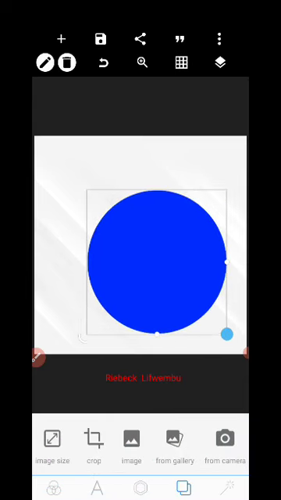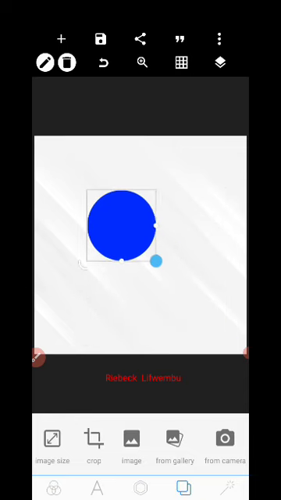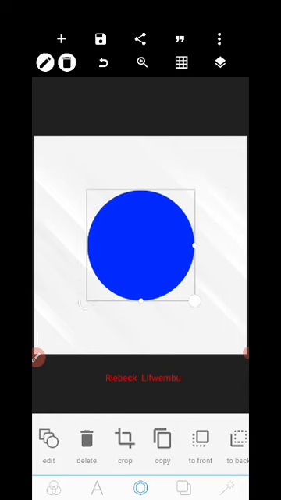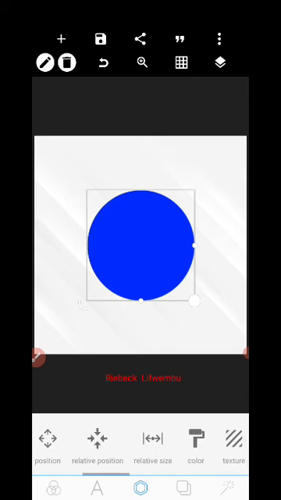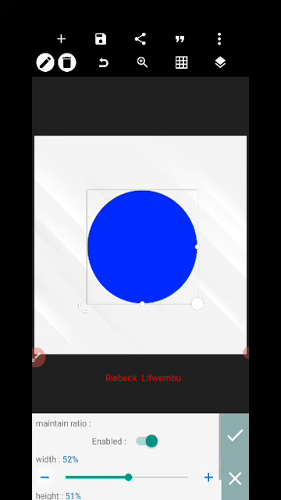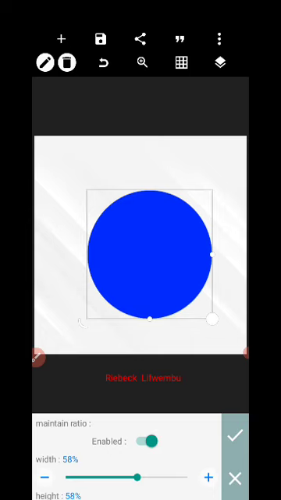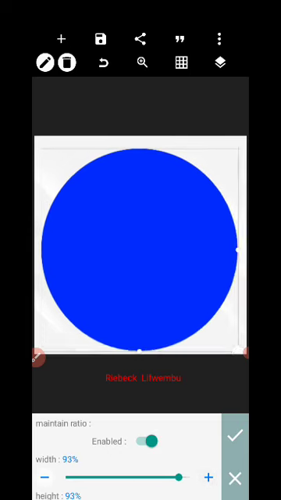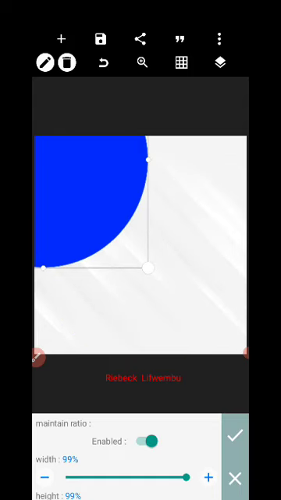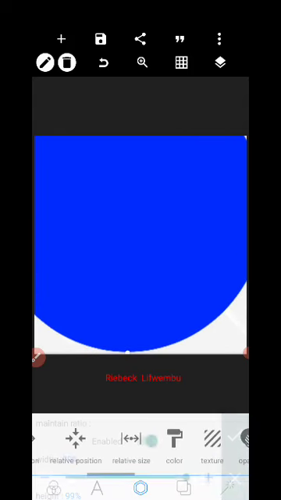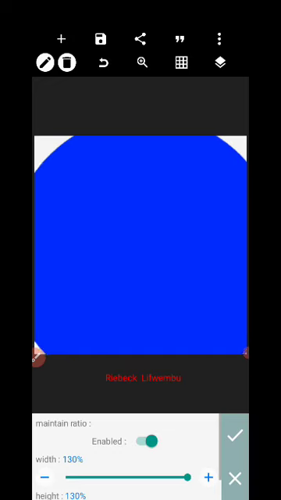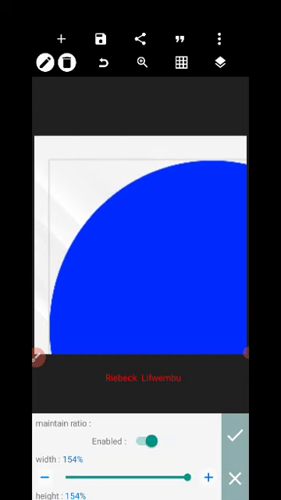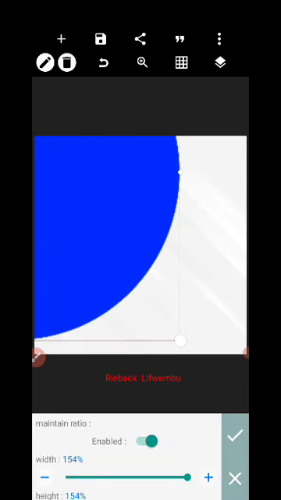Then the size for this one, you can increase it from this or reduce it like that, or just click on the mid icon like this and scroll until you find where it says relative size. Then you'll be pressing on the plus icon or clicking just like this. So let's try and use 168. It's the one I want to use. So just use this one like this. Check the relative size. What's the relative size here? 154. Okay, something like that. Okay, let me increase it a bit.